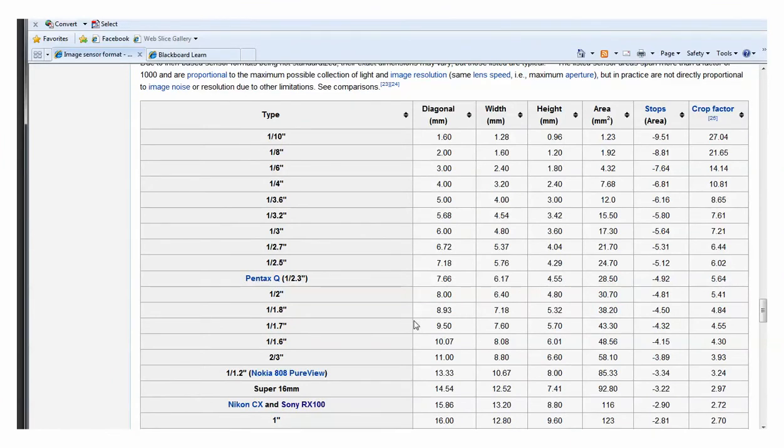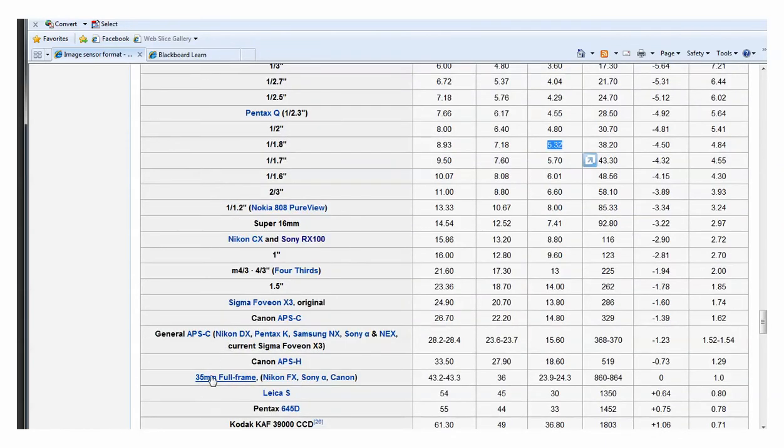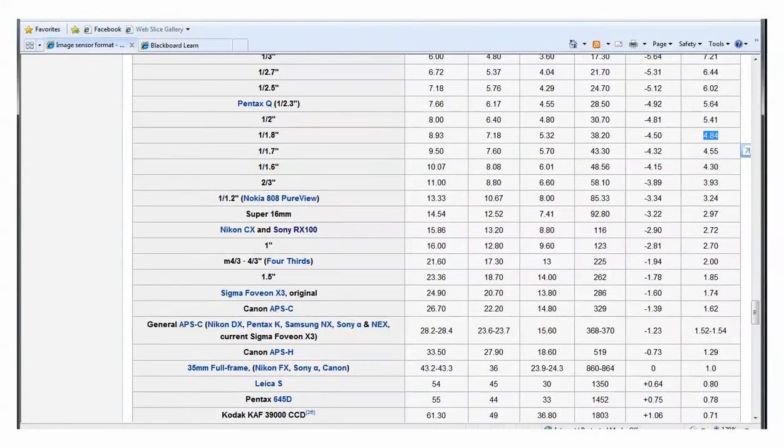Here's the one from the Sony, and we have its dimensions: diagonal dimension, its width, its height. And here we have full frame 35mm. It's diagonal measurement, its width, its height, and you can see it's got a scale factor at the side, a crop value of 1, because it doesn't need to get scaled up, its actual size. But our Sony one is smaller, so if we go to the end, it needs to be scaled up by a factor of 4.84. So you need to remember that when you're in Maya.